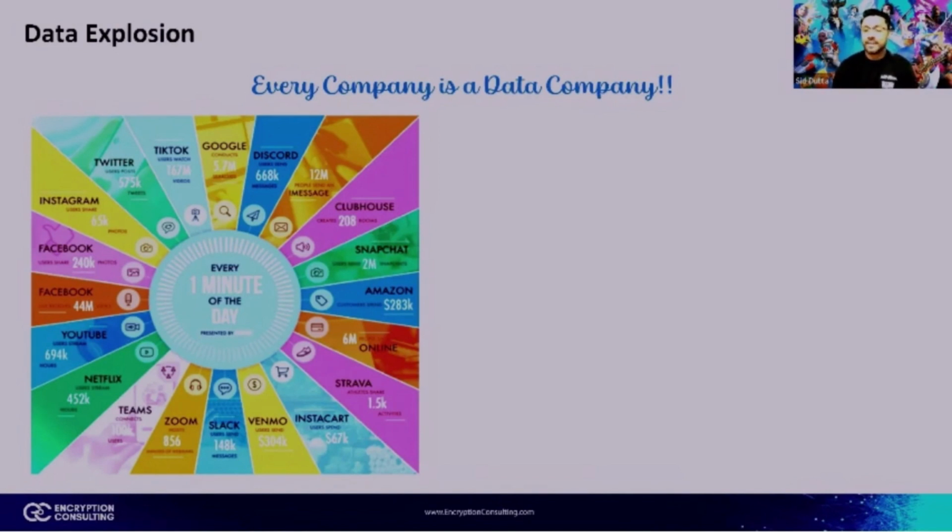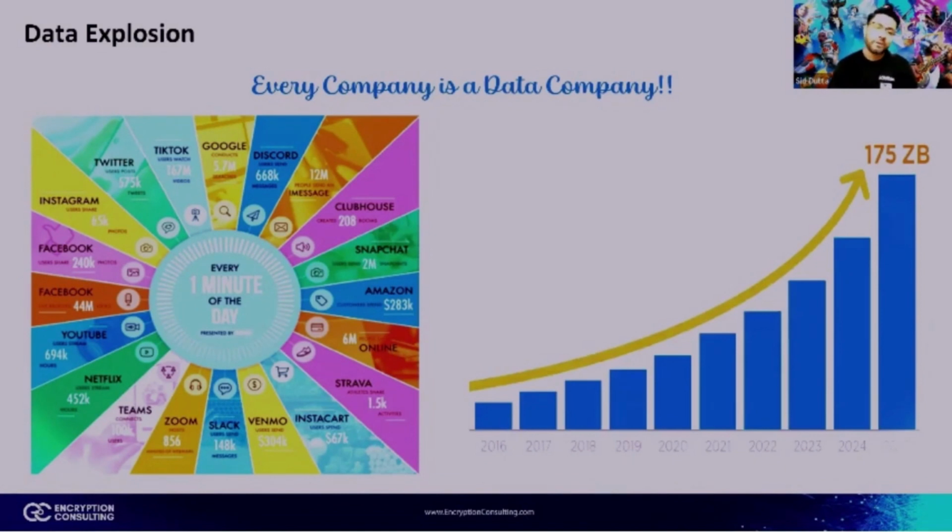So basically, we have a huge amount of data that every enterprise is collecting, and the growth of data, as you can see from the graph, is just not bound. 175 zettabytes of data is what we will have by 2025. Now there's a quick trivia. How many zeros are in a zettabyte? Anyone? Well, don't feel bad about it. I had no idea, so I Googled it, and it turns out a zettabyte has 21 zeros.